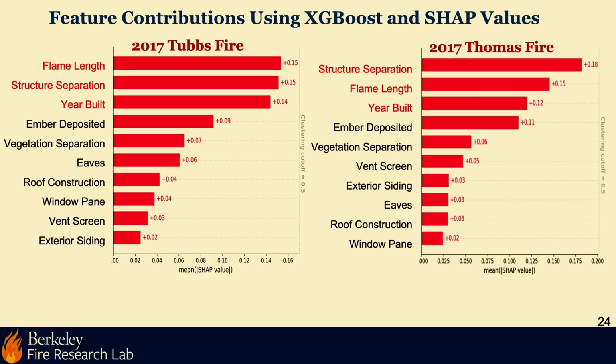I just want to highlight as well that it doesn't stay the same on every fire. For instance, in the Tubbs fire, flame length is actually an important variable. That's because the Tubbs fire first burned a lot of homes down in rural areas and then moved to suburban areas. If the fire never got to your home in the rural area, it made a big difference. Whereas once it was in the suburban area, it eventually moved through those whole communities. So there is some physical aspect of how the layout and how the fire progressed that will change which variables are most important.